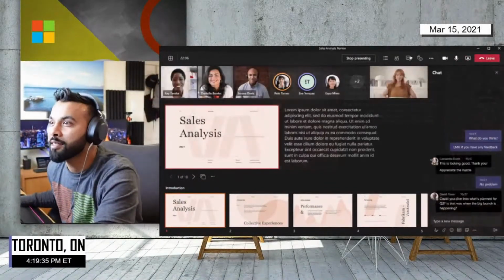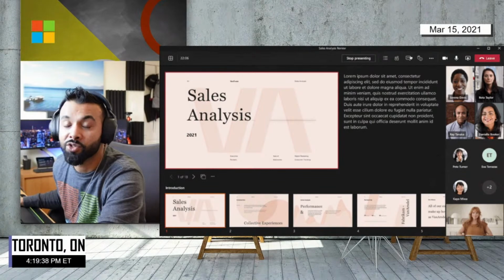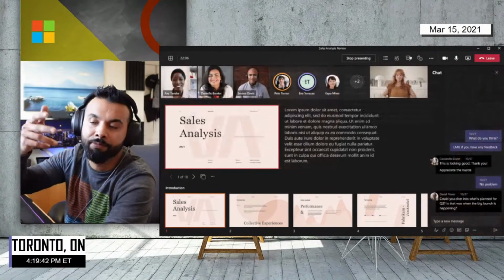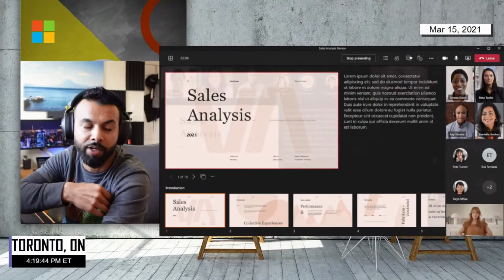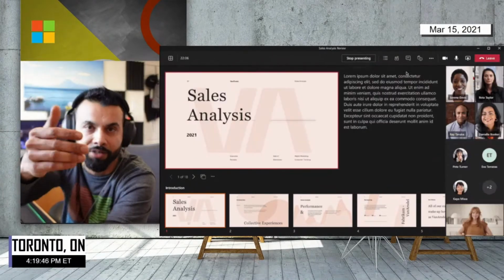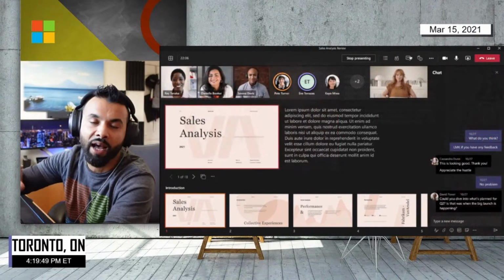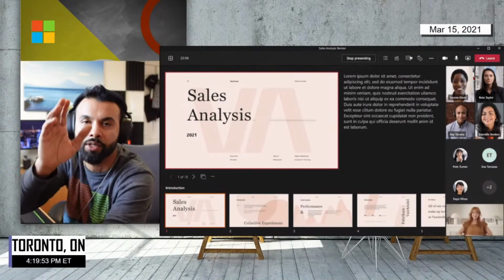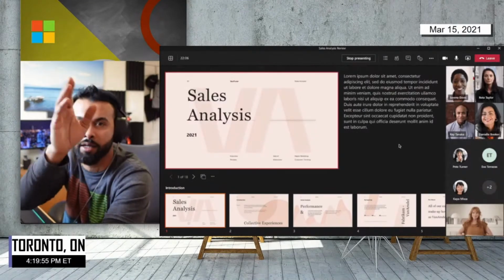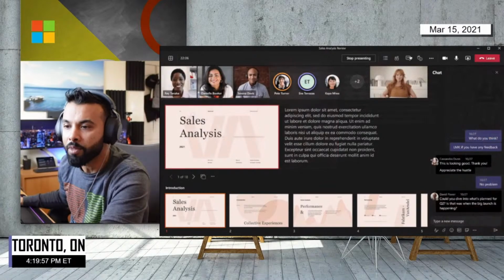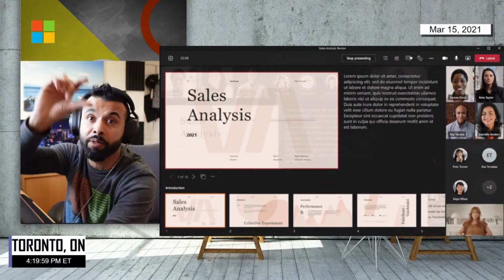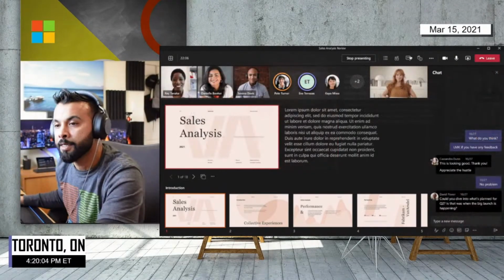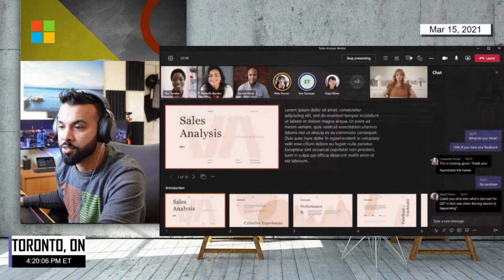Next one is PowerPoint Presenter, or PowerPoint Live in Teams. And really, the live part is the fact that you can actually present like a professional. You could read your content as you're presenting, so you don't have to fight with presenter notes on another monitor. You can just look at Teams, look at your camera, look at your slide, look at your notes all at once. Also allows you to put those people at the top. So that's actually cool. So that way you're looking at the people, you're looking at your content. Very well thought out. I really like this one as well.